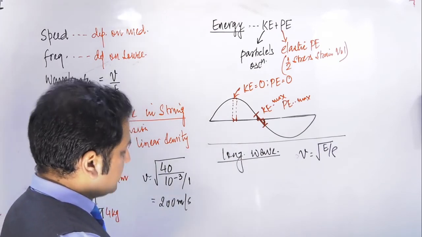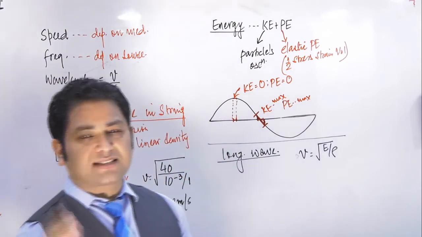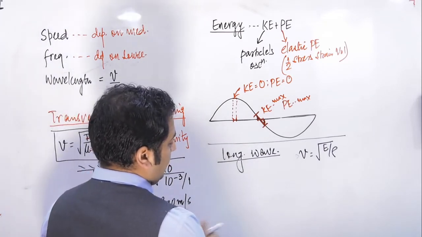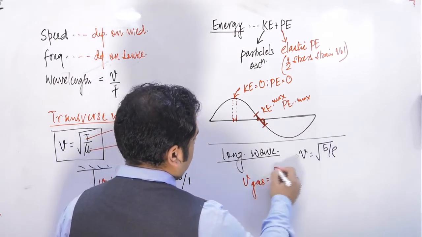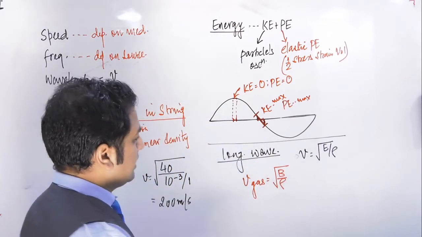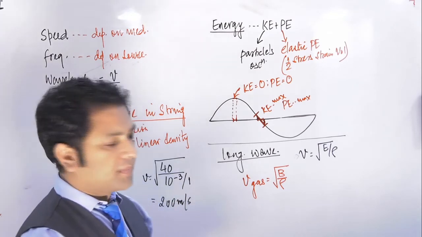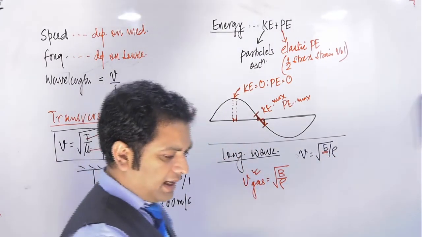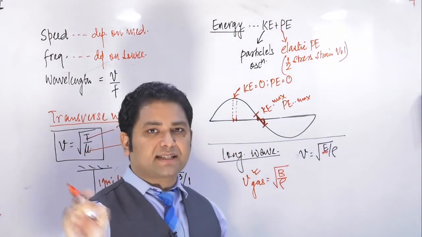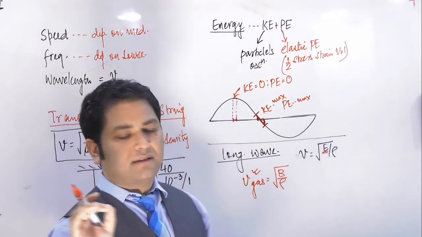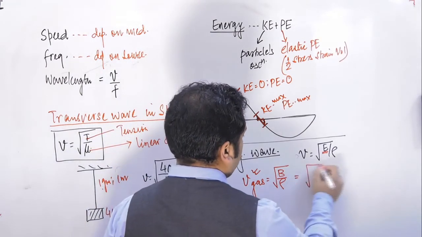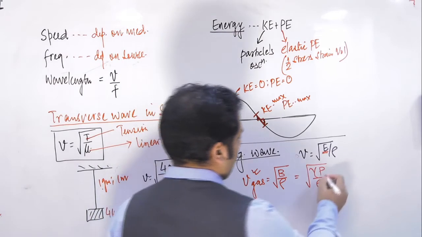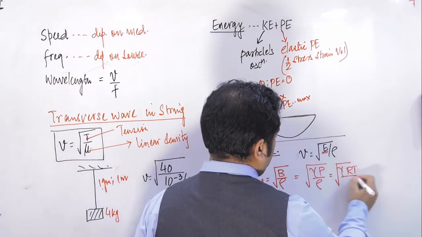Then you would see one thing, the value of the modulus of elasticity depends on what sort of medium you are choosing. If I directly focus my attention on air or gas, the speed of sound in gas would be under root of B by rho, where B is the bulk modulus and rho is the density of the medium. The only modulus of elasticity defined for gas is B. But the gas is process dependent. For different processes, the bulk modulus would vary, and the propagation of sound is an adiabatic process, so that comes out to be gamma P by rho, and P by rho can be written as RT by M.